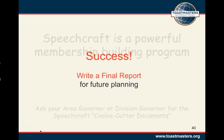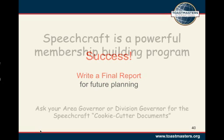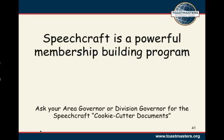So just keep in mind that Speechcraft is a powerful membership building program. Just don't call it Speechcraft. You call it a workshop or you call it a seminar. If you need some help on this, you can ask your area governor or your division governor for the Speechcraft cookie cutter documents. They're all Word documents, cut and paste. There should be about 16 or 17 of them, depending on how we're doing it.